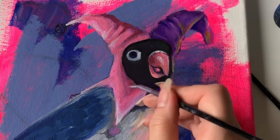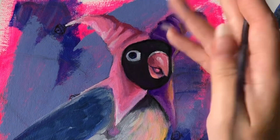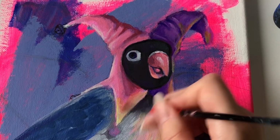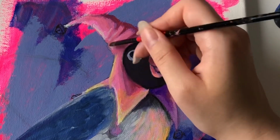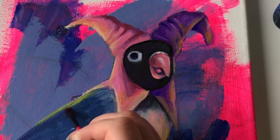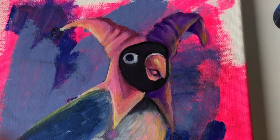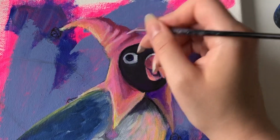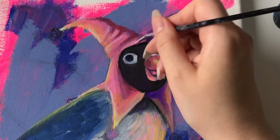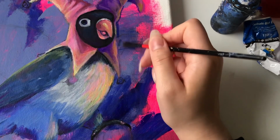It still has a little bit of purple in there, which fixed it a little bit, but yeah, that's just how it's gonna roll. Then of course I gotta add my yellow wash. So it's just a watered down yellow color that I can put over the whites, and it will make this kind of a glow effect, which I really enjoy. So I did that also to the beak. Then I add some little extra highlights on the hat, which I really think brings it all together. It looks a lot better with these small highlights.